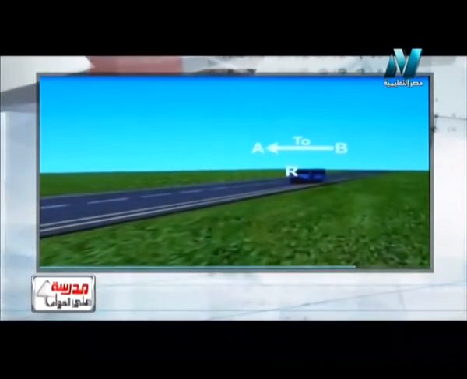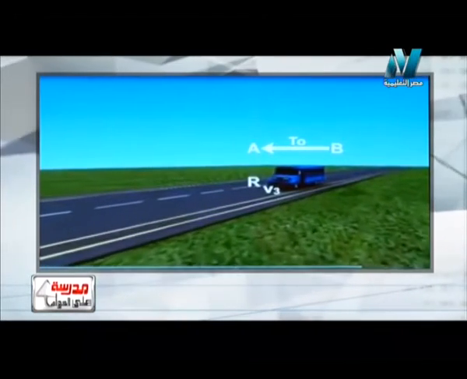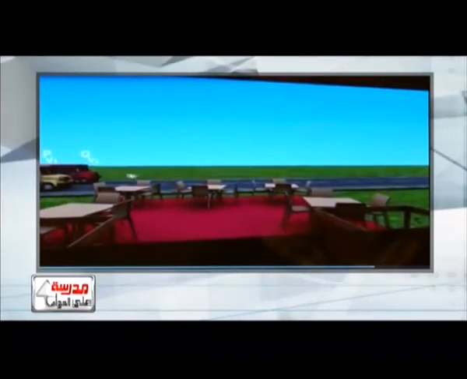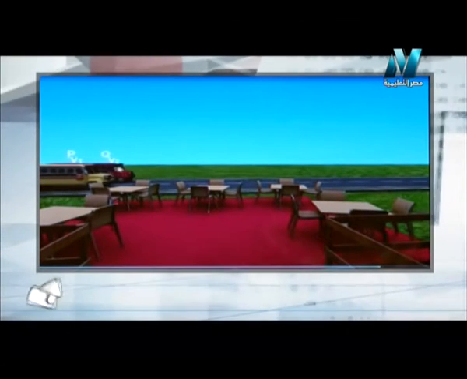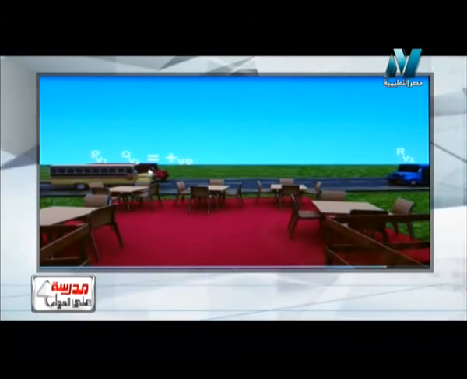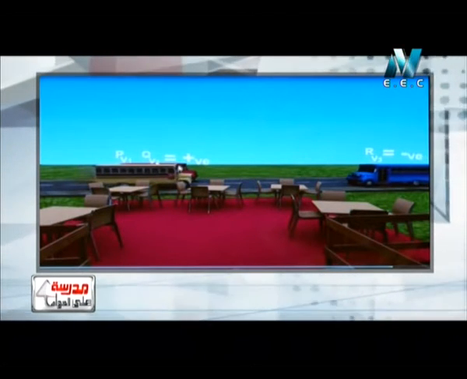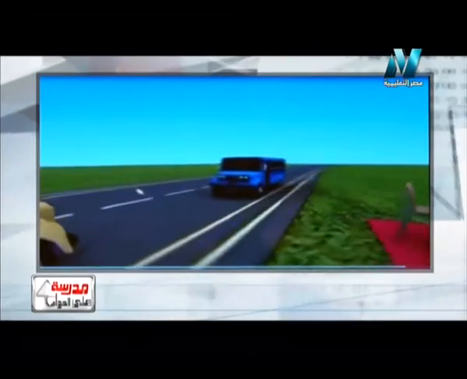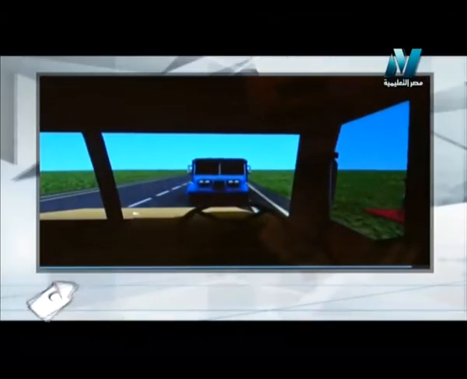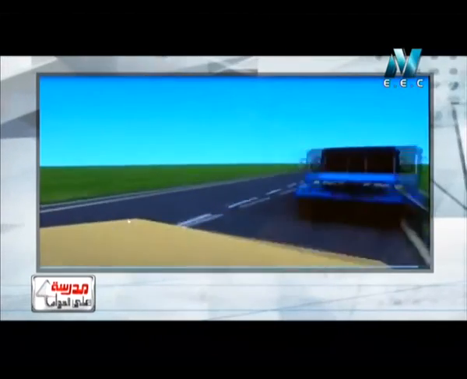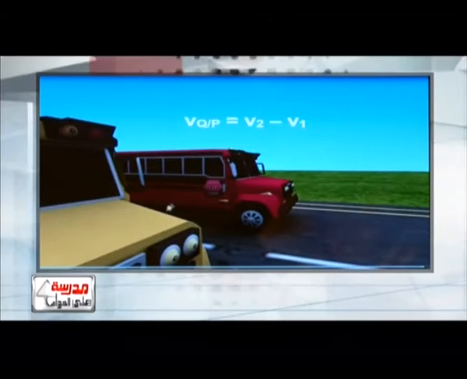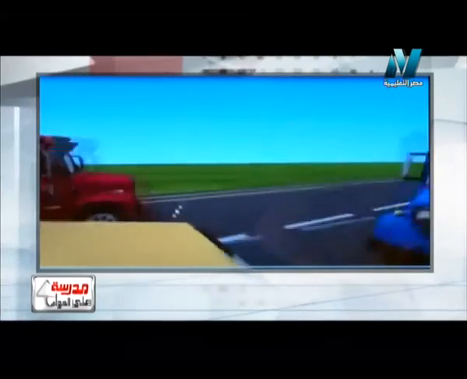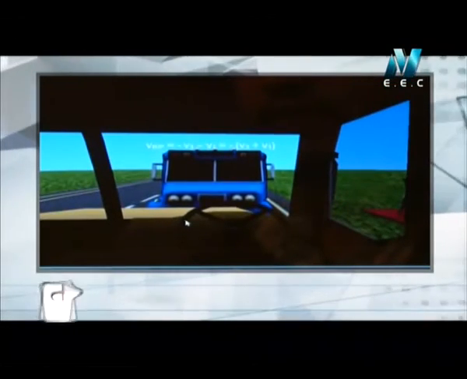And we have another object moving in the opposite direction. So the two objects here move beside each other with the same speed. By the way, the relative speed here between the two objects beside each other is zero. They are both like zero because the two are equal to each other and both move in the same direction, so we make a subtraction. Right. Subtraction, 50 minus 50 equals how many? Look, they come up above, V2 minus V1. Okay? And the two objects have the same speed. 50 minus 50 equals 0.